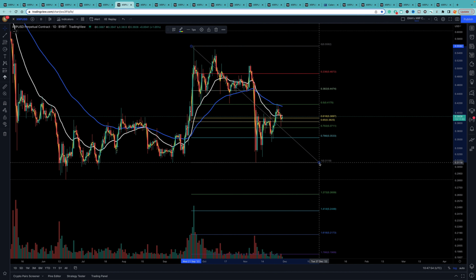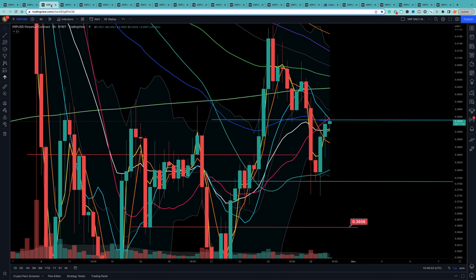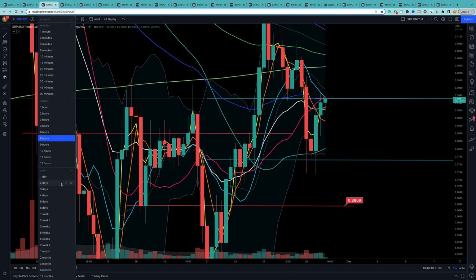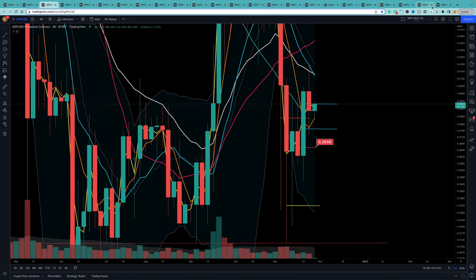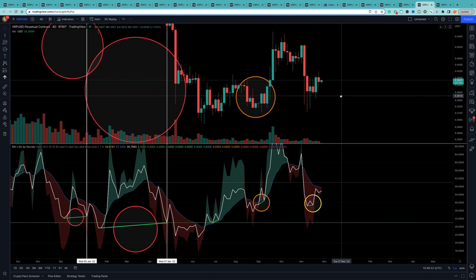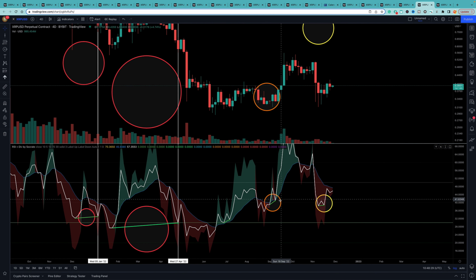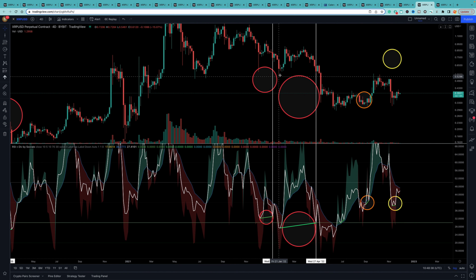Yeah, so it looks to me like it's trying to figure its way to head down. Yeah, so we got to see. So now when we zoom in into the EMAs or the MAs, this is where the battle is going on at the moment. So the 4 day turned. The 4 day turned, and if you remember, this chart here about the 4 day is the previous times that we've had a bullish divergence on the 4 day, the majority of the time it triggered a spill before a lift.